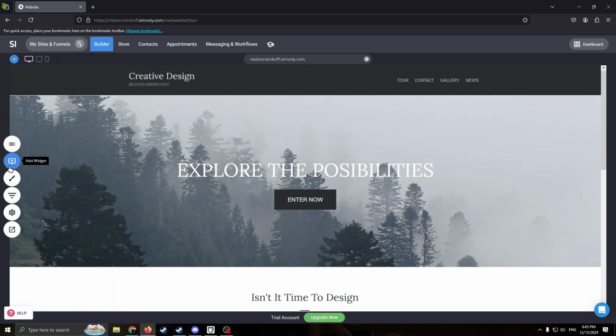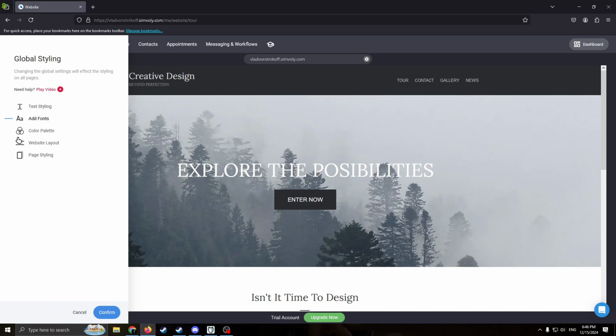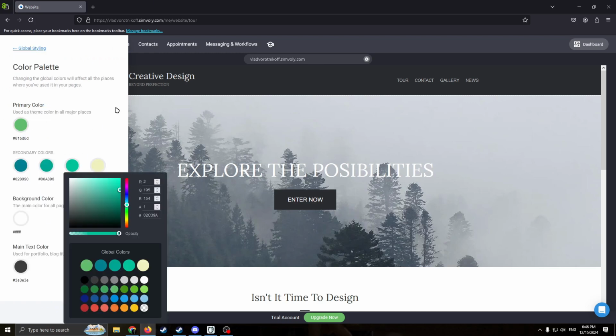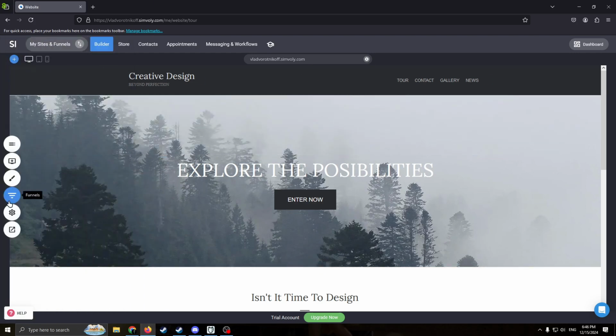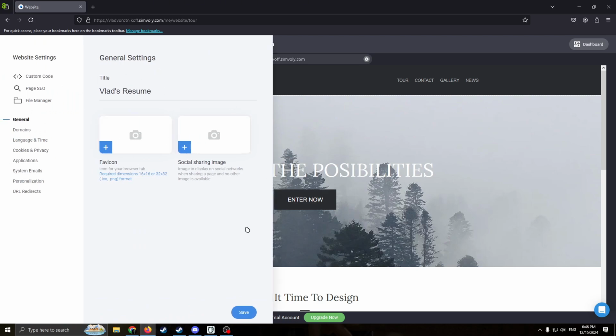Next, you can also add a widget, global styling, change some colors, styling, fonts, whatever you want. For example, colors, you can add a new color. Confirm. Files, website settings, some settings.